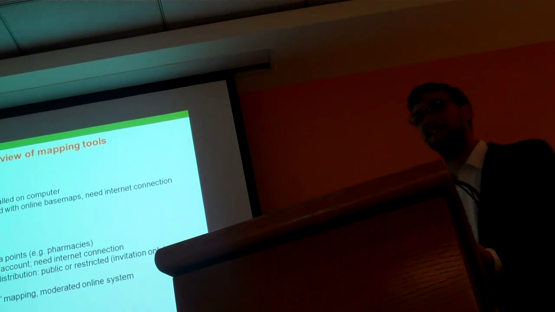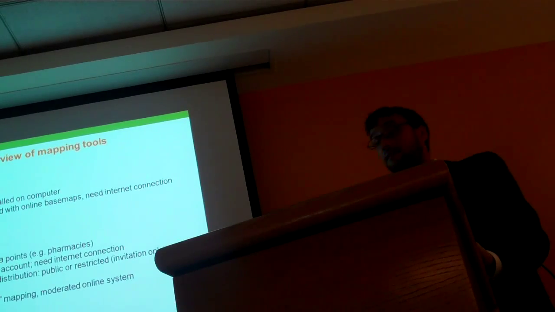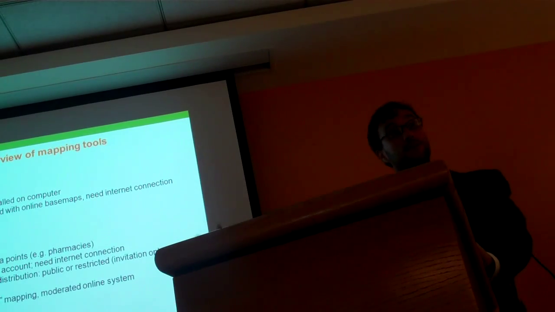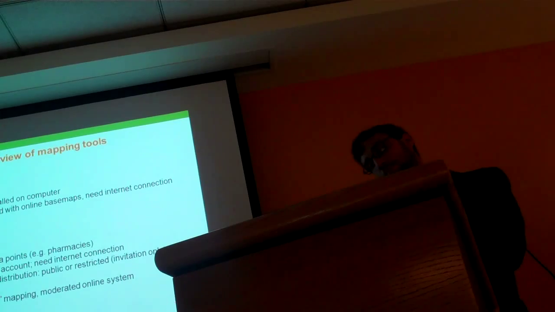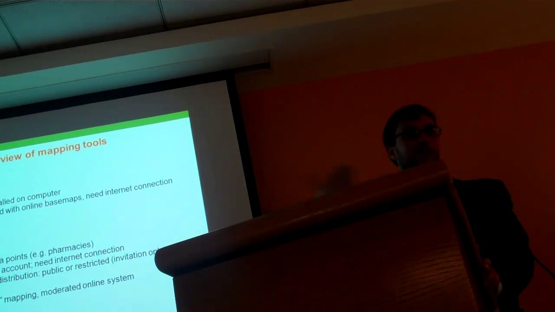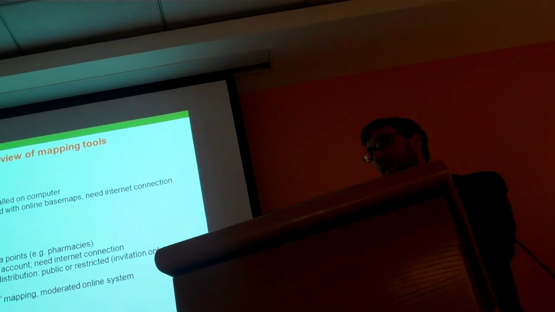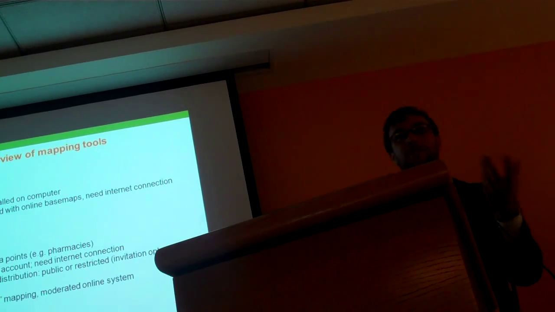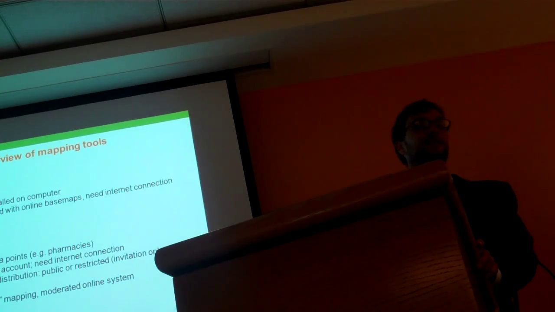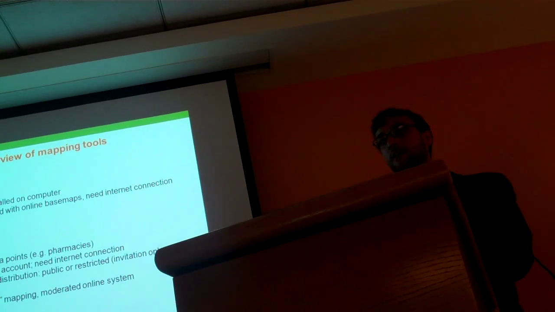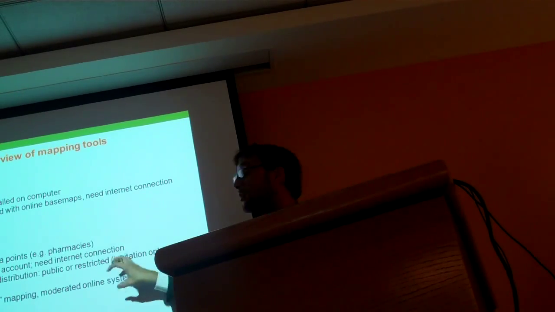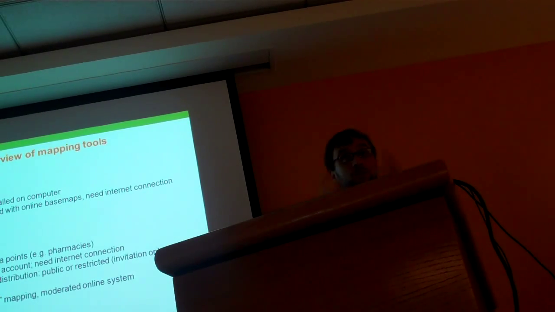It's a moderated online system, so if I add the PSI Rwanda office in Kigali, presumably somebody who knows about Kigali will have to validate that and say, okay, that looks right, and it's not just some spam or just somebody mapping out their own house. It seems to make sense, so they'll validate that. In turn, that will become accessible through Google Maps, and it could take a few days or a few weeks, but on a regular basis, Google moves data that's being generated by its users from MapMaker to Google Maps.